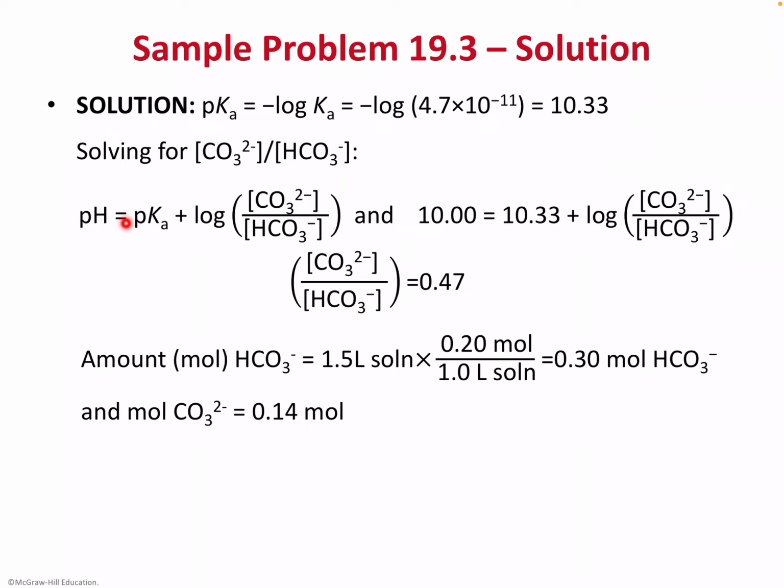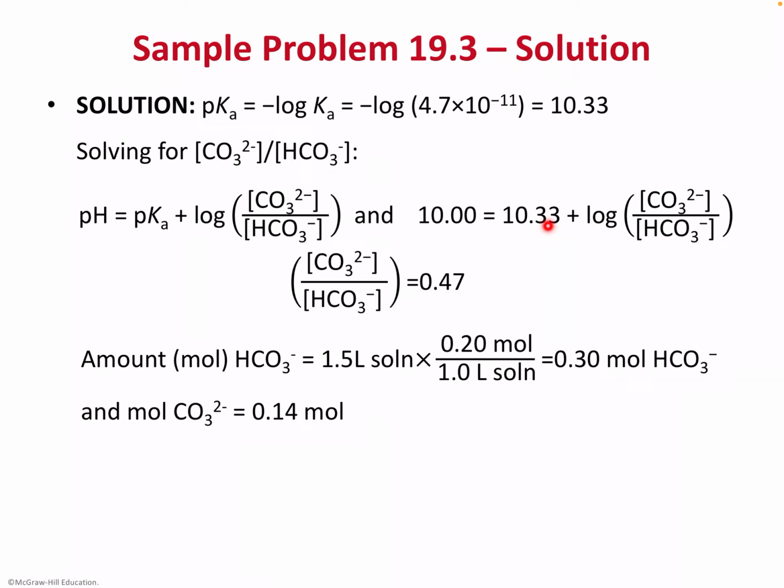And this is our Henderson-Hasselbalch equation: pH equals pKa plus log base over acid. So in this buffer system, hydrogen carbonate is the acid and carbonate is the base. Right? Once hydrogen leaves, that's going to be your conjugate base. The pH was given to us, pH is 10. We found the pKa 10.33, and then the ratio is going to be the log of carbonate concentration over hydrogen carbonate. So pH 10, pKa 10.33.